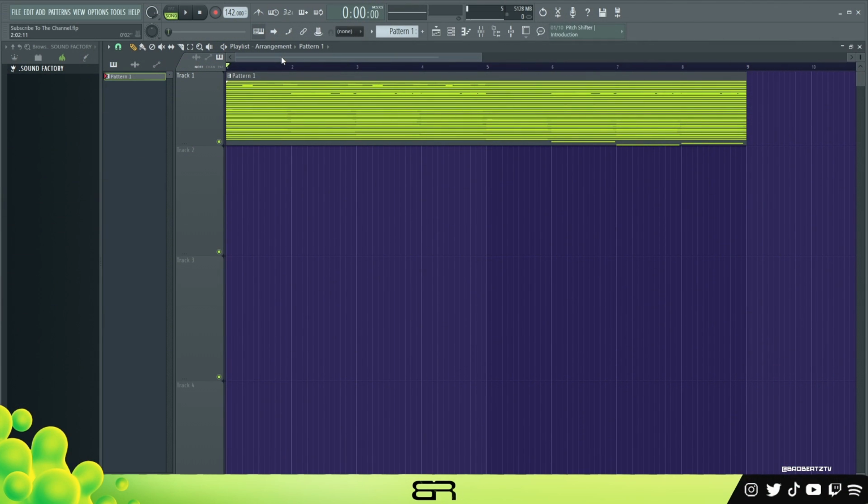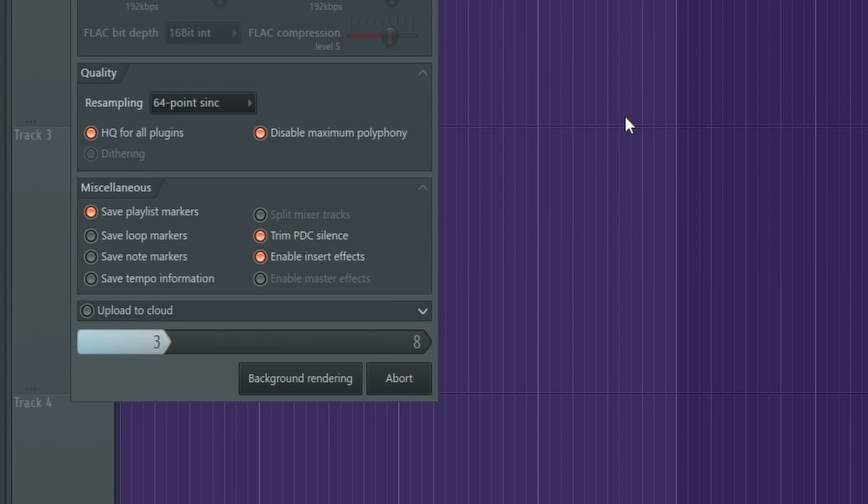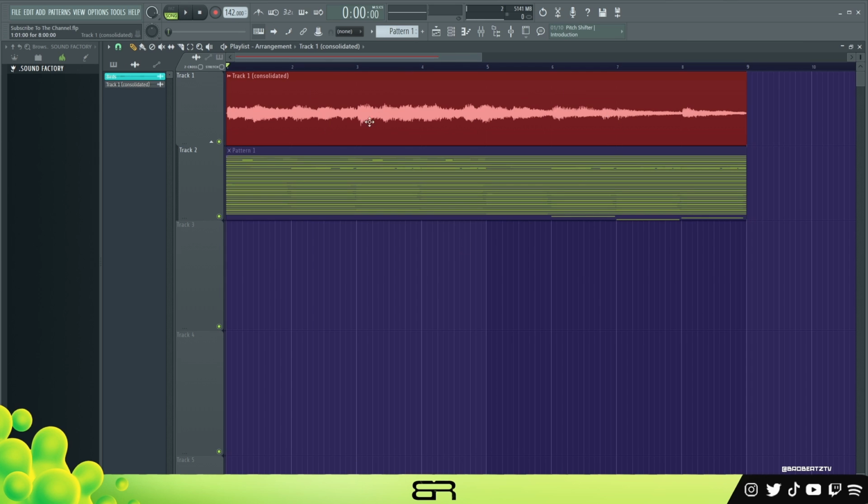All right, so what I'm gonna do is basically turn this into a sample. So I'm gonna make this part as easy as I can because this can get crazy. So I'm gonna try to keep this simple and somewhat generic, because when you're doing sampling and stuff like this, it could get really messy because you got a lot of samples you pull in, and you're trying to, you know, change the pitch and all this stuff, right? So basically put our pattern here, right click, consolidate this track from the start, click start, let it do its thing, and now we have a sample. All right, so there we have that. So now we can kind of move on to the next step.